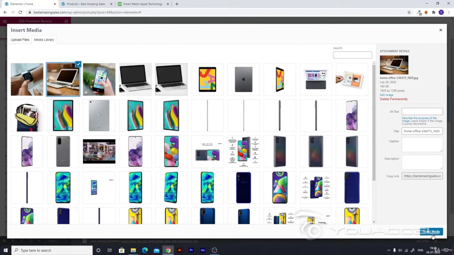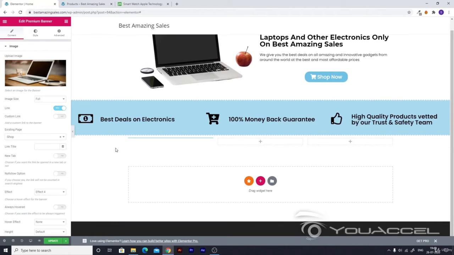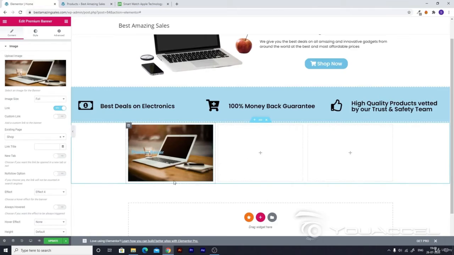So I'll just hit it and click on insert media. And as you can see, a banner has been added, but you will see that the text below and the title text is not clearly displayed here, and we'll make some settings to make it look better now.